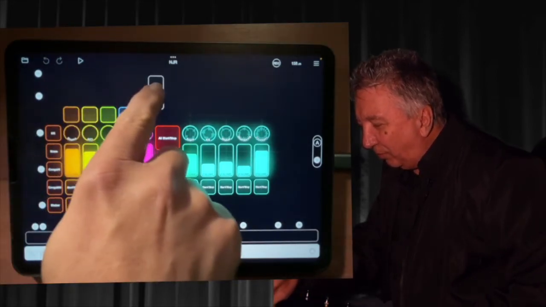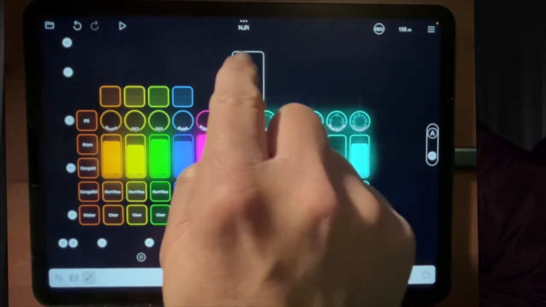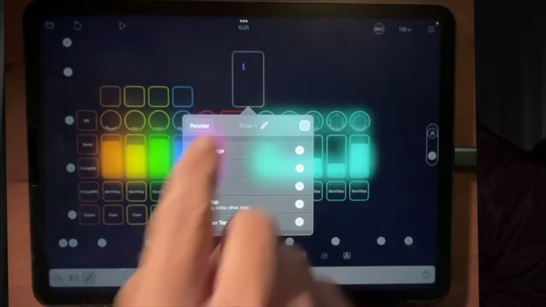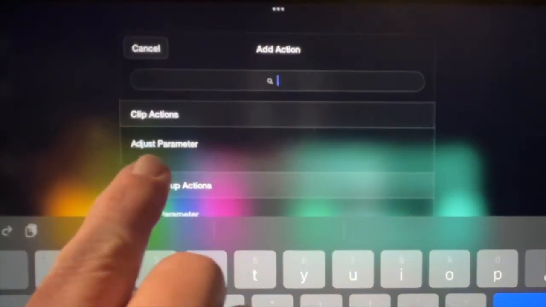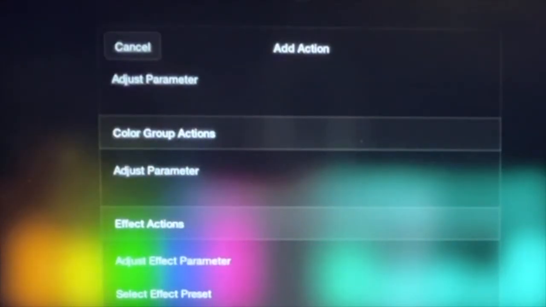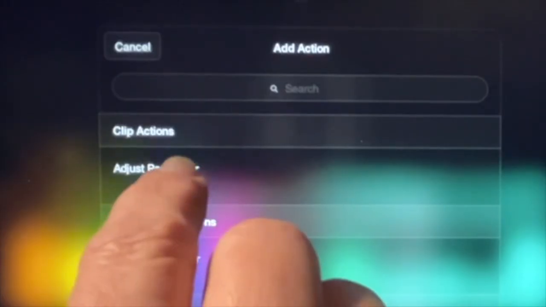Again, I'm going to move this to the middle. To make this a volume, we're going to tap in the middle, and we want it to change the value, or value change. Tap value change, and we want it to adjust the parameter of a clip actions. Now you could set it for colors or different audio sources or whatever, but we want it to adjust the parameter of a clip. Adjust the parameter. Watch the clip we want it to adjust. Let's go specific clip, and let's just set it for the drums, for the orange channel. All right, there we go. And it's set for the orange channel.